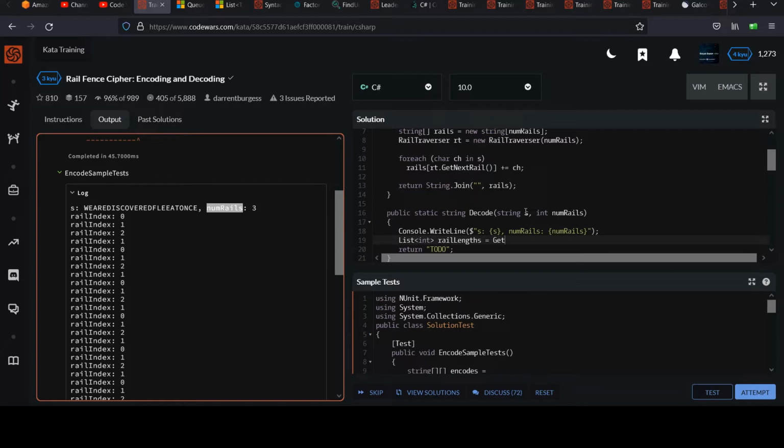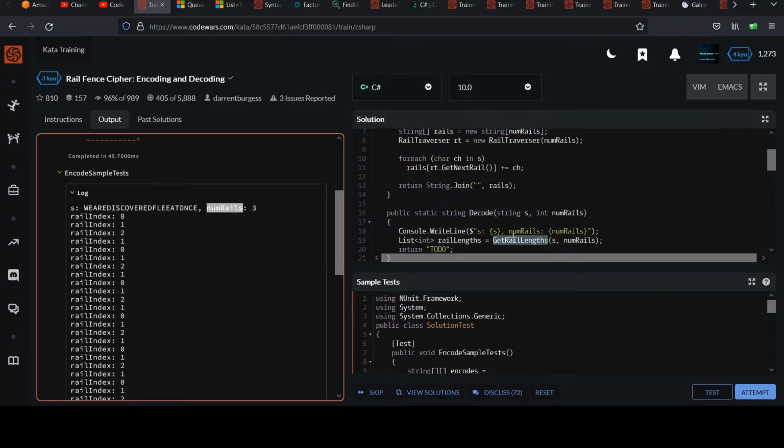It can't be the same number, right? They're going to be different because the outer rails get fewer characters, the inner rails get doubled up. So we could make some function that says get rail lengths, and it would obviously need to know s and the num rails. And we'll implement all this.